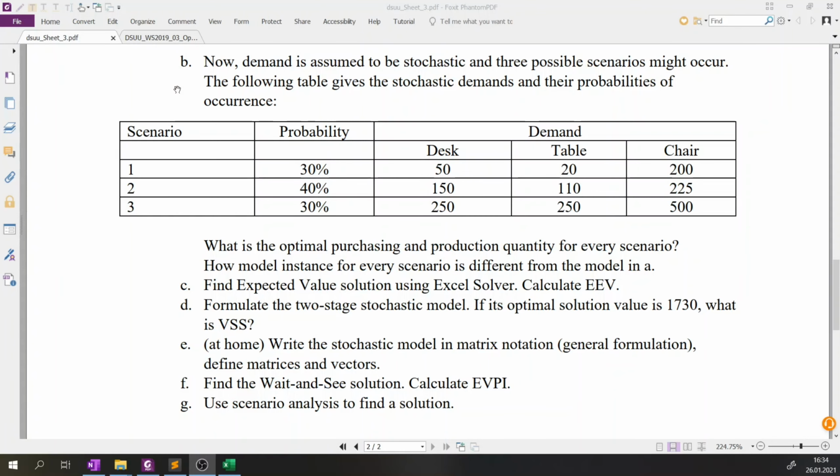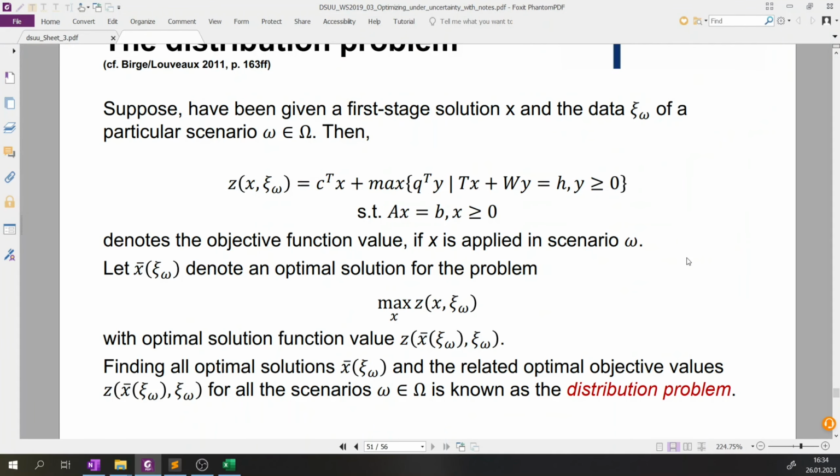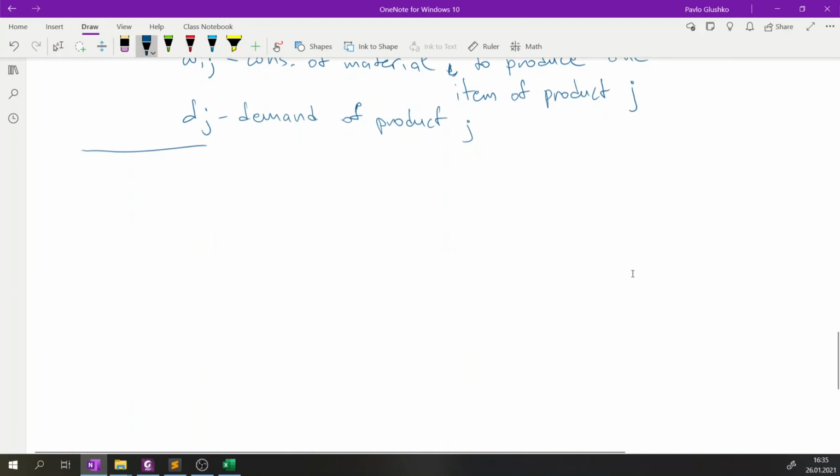Before we answer this question, we will shortly look at the notation which you have in the lecture, and maybe it's a little bit cryptic, so we will apply this notation to the problem. First of all, we are given the omega, which is in the set of capital omega, and this capital omega is just the set of all the scenarios that we have. In this problem, we have three scenarios. So capital omega is the set of scenarios 1, 2, and 3. And then this omega should be one of these scenarios 1, 2, and 3.